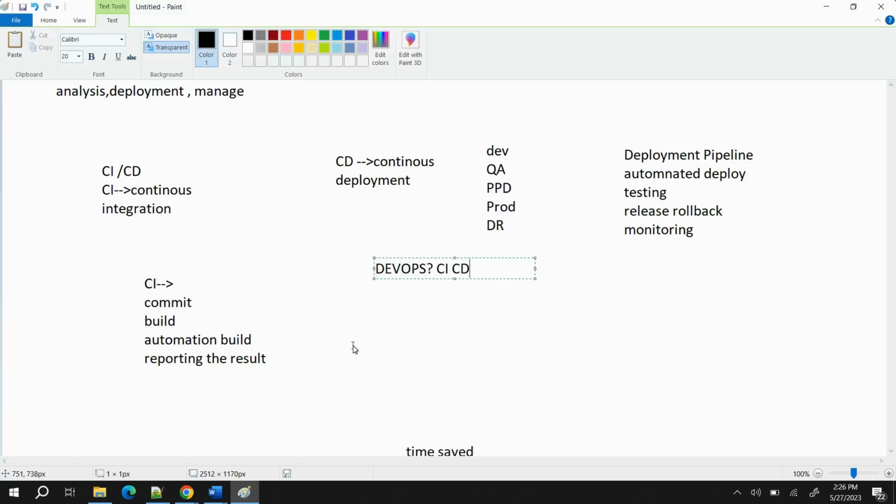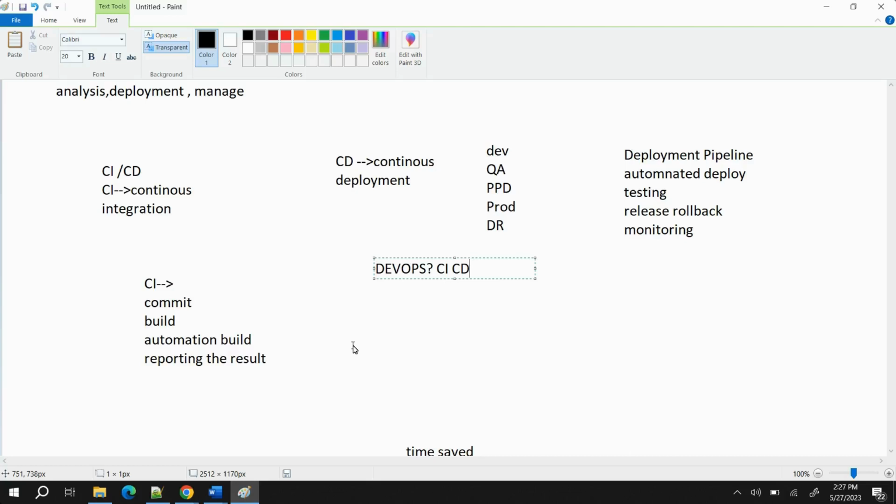So for DevOps, you can explain that DevOps is not a tool or technology, it's a way, a process which we follow along with best practices to build our application and deploy it to a production server. In between, we will be doing different steps like building the application, then performing testing, then running different security analysis, these kinds of things. And finally, when we deploy the application to the production server, this whole process is DevOps.